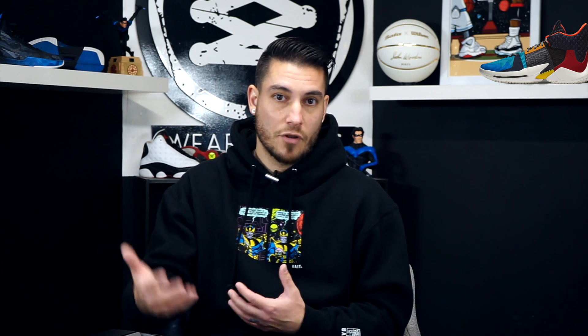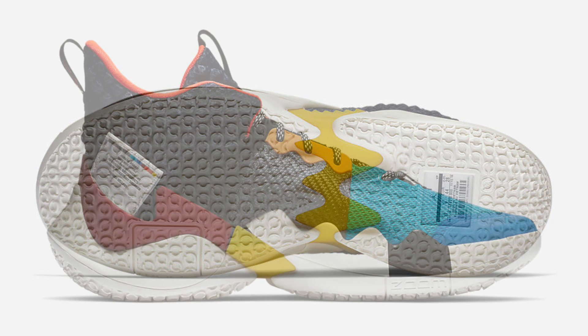I'm glad these are coming out like this because it gives more people the opportunity to try this out. The chassis carrying the decoupled forefoot and heel is made out of TPU — not only is it connecting the two pieces like a bridge across the gap, but it's also going to act as containment both in the midfoot and in the heel. That's heel containment and heel support — actual ankle support, not just the collar height of the shoe. Lock-down and keeping yourself on that footbed is what's going to save your ankles.